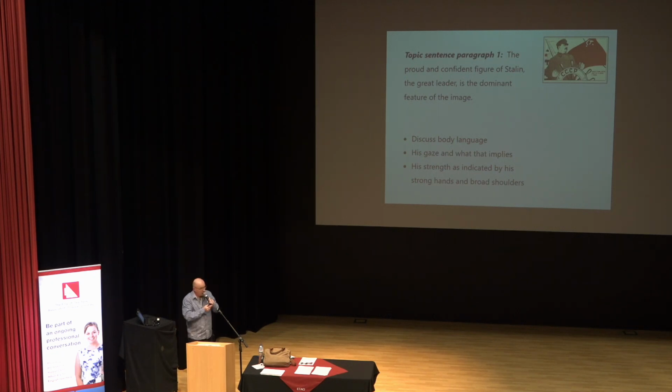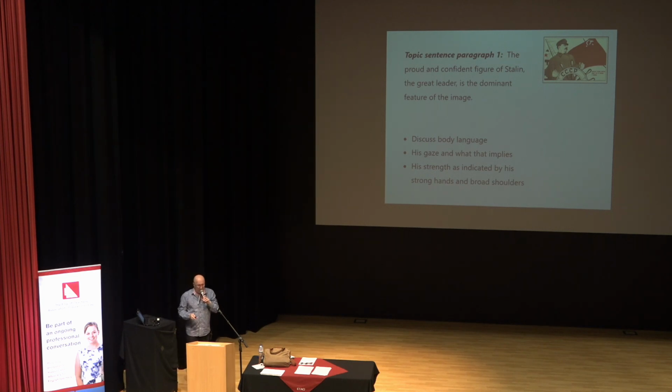Now, we're still using teal language. I think some people are using teal or whatever, but it doesn't matter. All right, so the topic sentence for our first paragraph will read something like this. The proud and confident figure of Stalin, the great leader, is the dominant figure of the image.